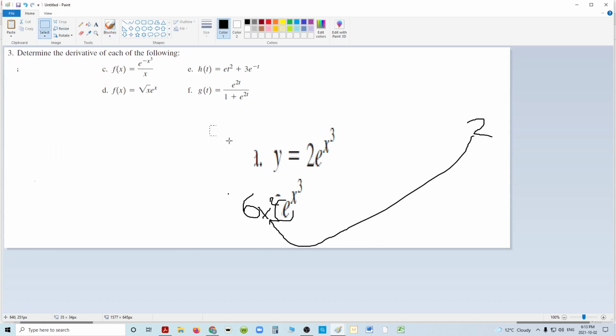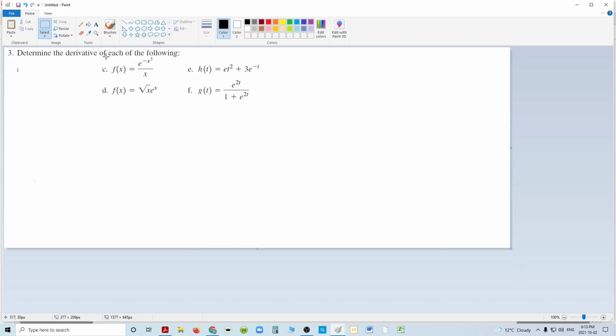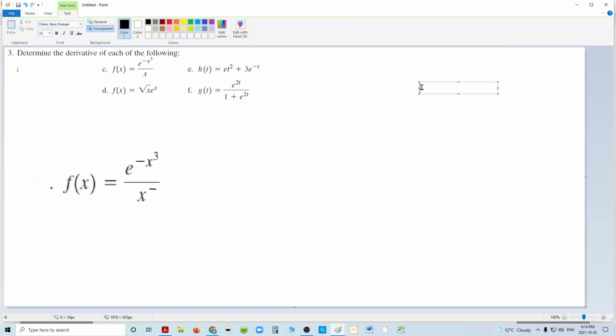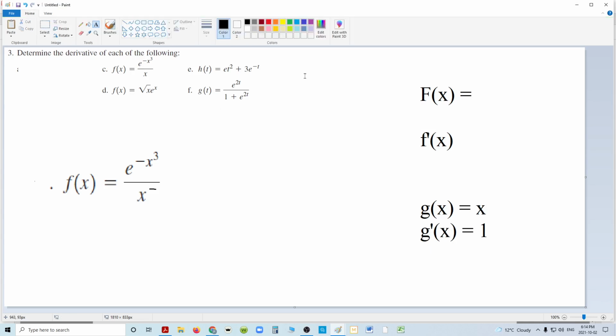Okay. What about stuff like this? Well, you have to use the quotient rule. The quotient rule says I'm going to take the derivative of that, which is just 1. No, I'm just going to take that times the derivative of this. Well, this is where it's easier to assign things. I'm going to let f of x, I'm going to make it a little bit bigger, I'm going to make f of x equal to the numerator, which means I want to find f prime of x. And I'm going to make g of x equal to the denominator, and g prime of x is equal to 1. So they made it a little easier on me.